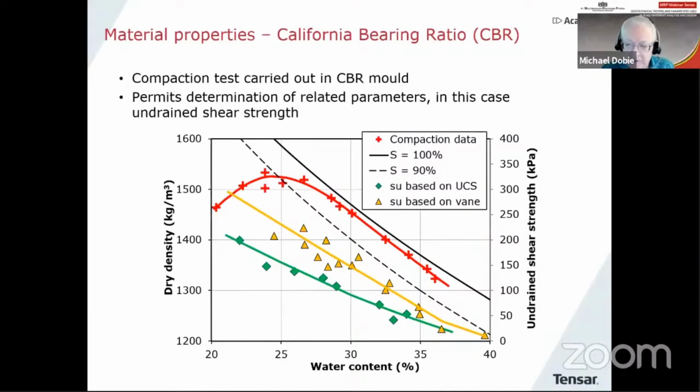It's just two different test methods. And if you divide undrained shear strength by 25, then you would get an approximate value of the CBR. So the first point there, 50, you'd get a CBR of 2%. So this kind of information is very helpful when you're looking at trying to determine CBR for design.